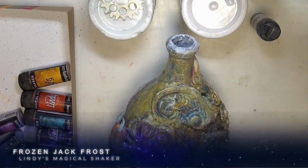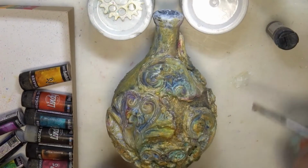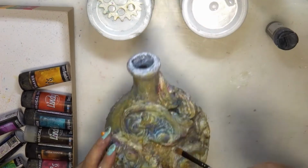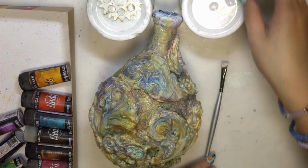I feel the colors right now are a little bit too bright, so I'm using the sidewalk chalk color to tone down the brightness and make it more ancient looking.